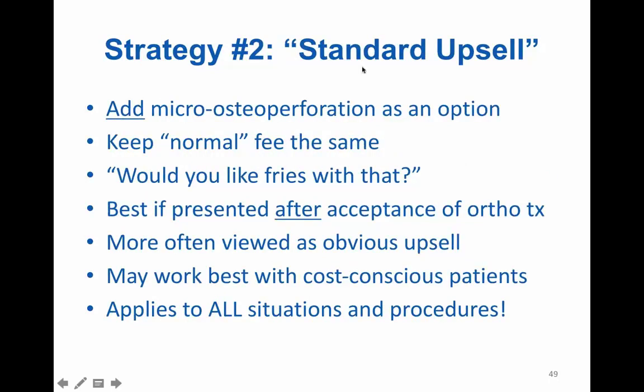Now, you could also use what we call the standard upsell, which means you can add micro-osteoperforation as an option. Let's suppose you have a patient who's agreed to 6-month Smiles, they understand the fee, and they're ready to move forward. Well, you could say, hey Jane, how would you like for your teeth to move 50 to 100% faster? Well, we now have a new method that will allow that to happen, and it's an additional $500. Would you like to do that? So it is best to do this if you present it after the acceptance of orthodontic treatment. In other words, after they've said yes.